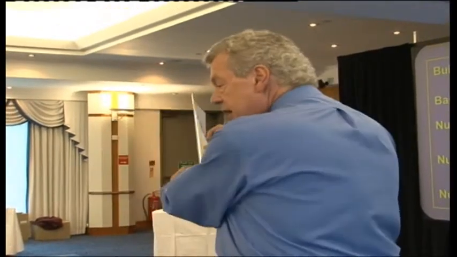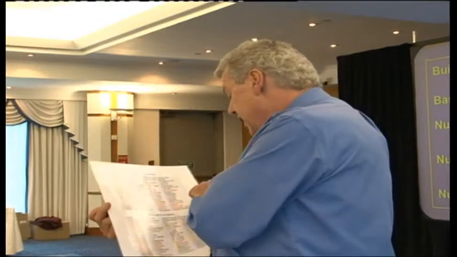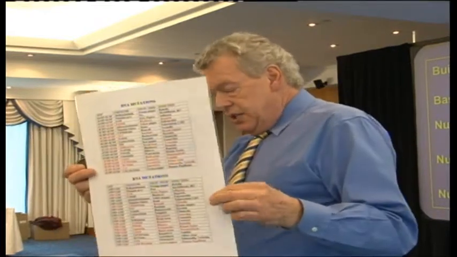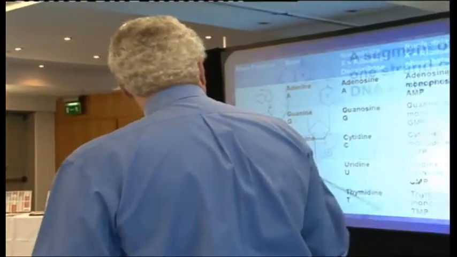So there are permutations of combinations of defects, and there are 20 coenzymes. Okay? So every one encodes for the greater need for a coenzyme. There are 20 coenzymes. These are all listed for you. Better still, they're on the back of the laminate here. The other side of the laminate we'll deal with a little later on, but this side really gives you the DNA and the RNA mutations. So that's basically doing the same.